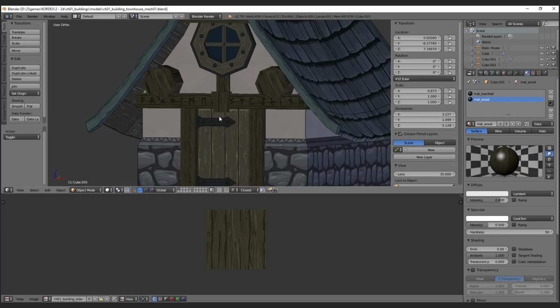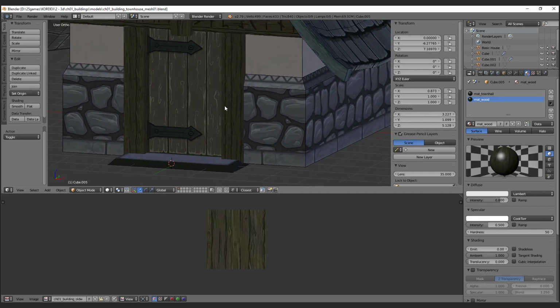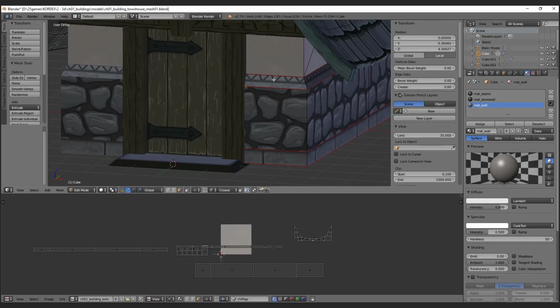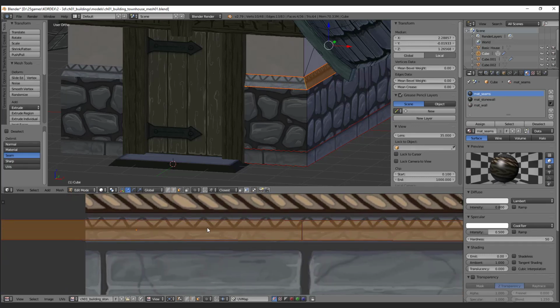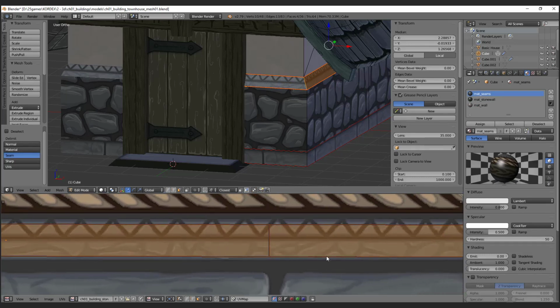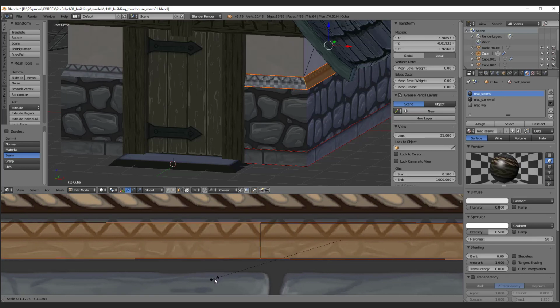So save my scene again, because I don't want to lose everything. I see right now that this is not correct. Basically I forgot to scale this to a correct size.